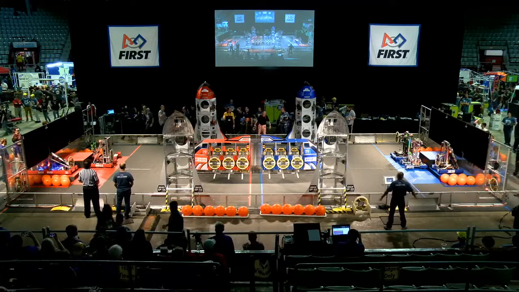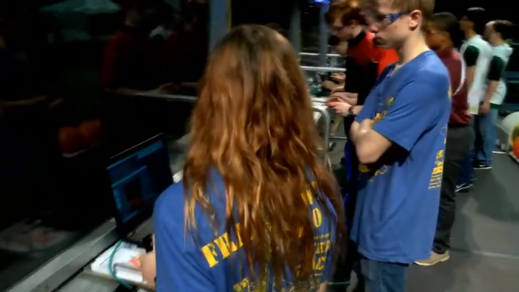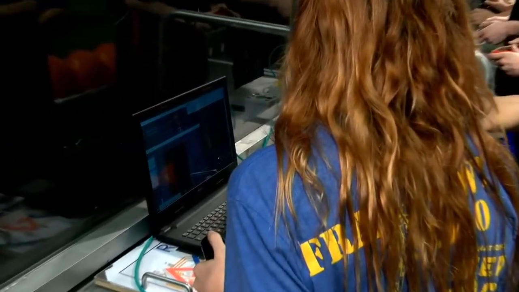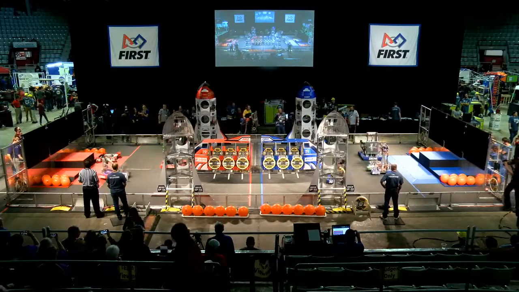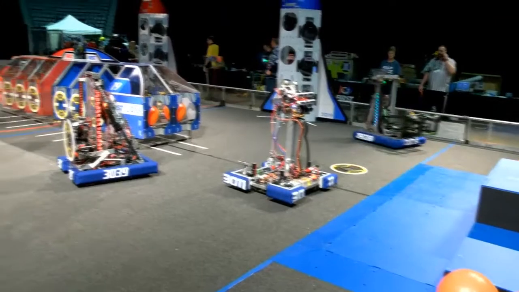Space Explorers, between the lines, and 3, 2, 1, go! And the robots are off and underway. Three robots on the Blue Alliance quickly moving here in the first moments of the match. Two robots out of three underway now for Red.